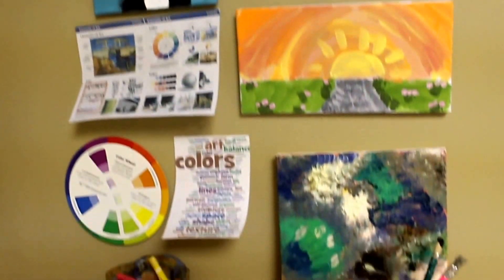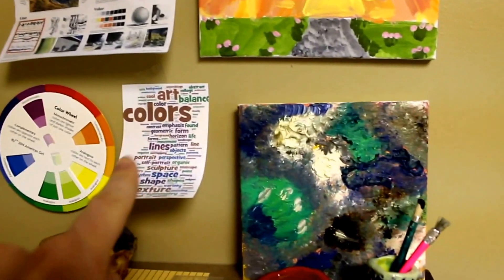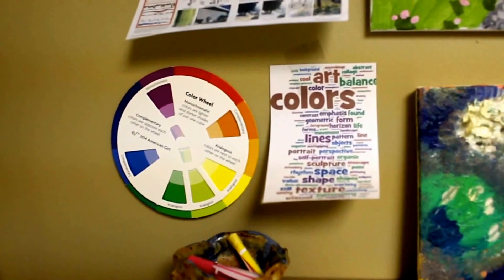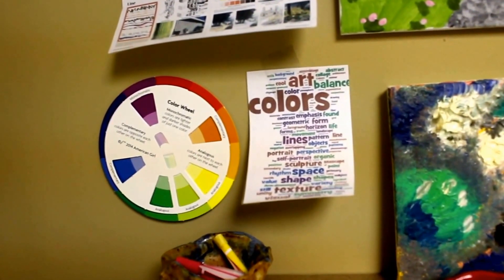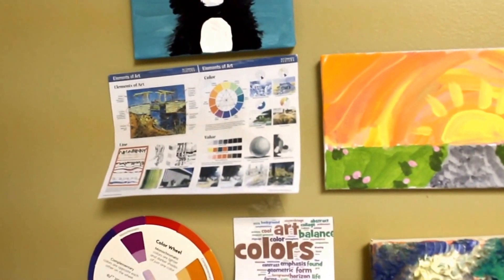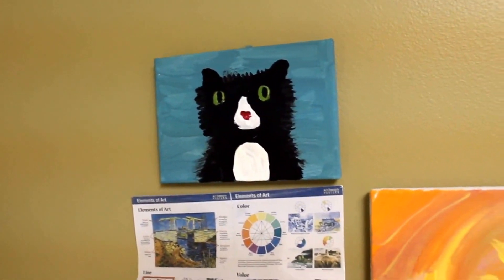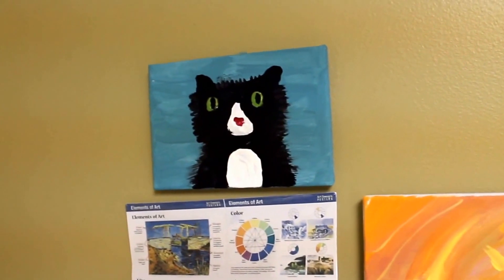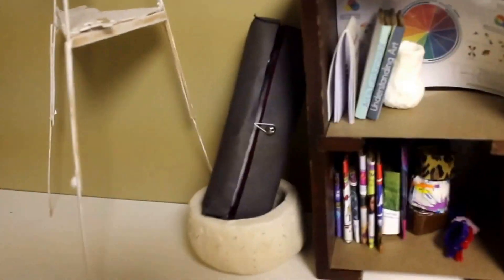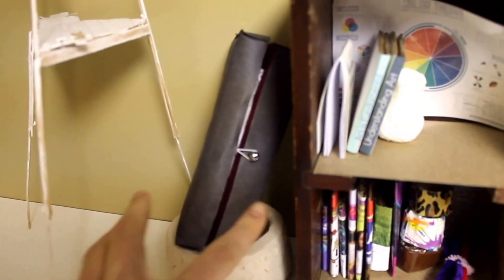Here's an overview of the art wall. I showed you this painting, but over here I just have this little word splash thing with some art words. Here I have this color wheel which is from the American Girl Art Studio set. Up here I have this poster which I just printed off the computer with some art things on it. And here is a painting that I painted — the canvas for this one and the sunset one are both from the Doll Art Studio. This one just has a picture of a sunset on it. Over here in the corner I just have this clay pot and this flute that I made from my Froggy Stuff tutorial.